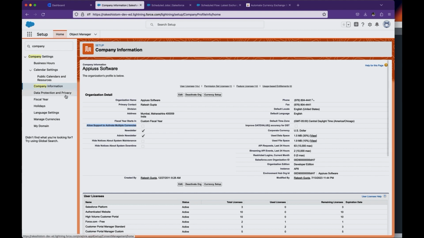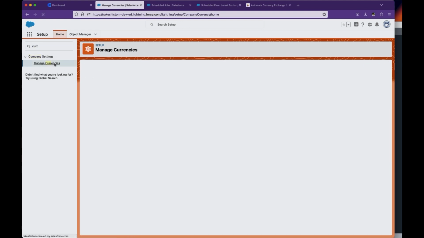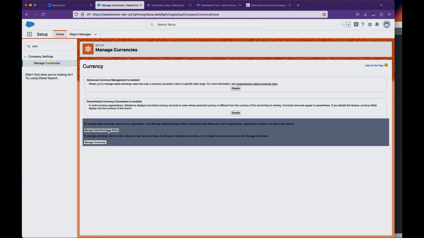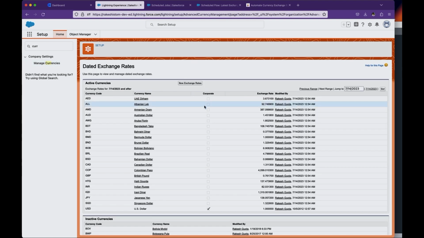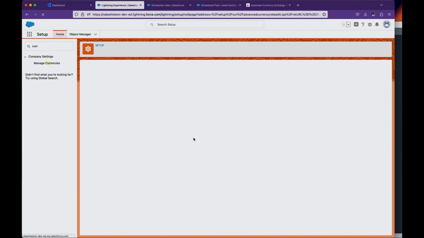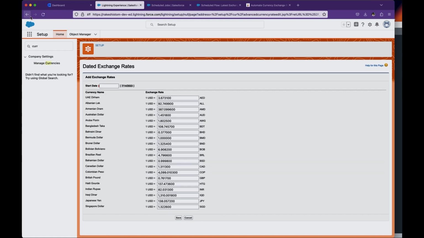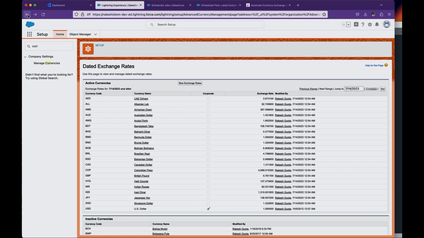Once you enable it, you will see an option called Manage Currencies, and from here you can see the dated exchange rate, where you can manually update the exchange rate. But we want to avoid manual operations and make it automated from a currency API site, which provides the latest exchange rate.